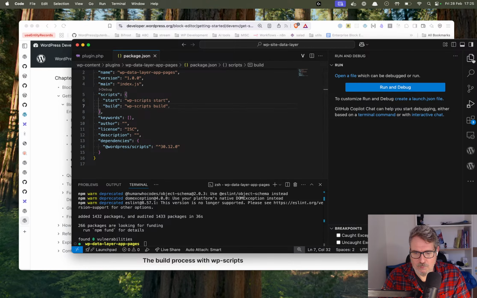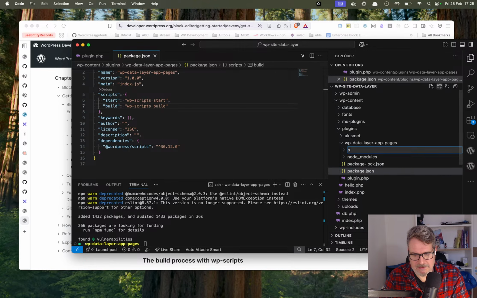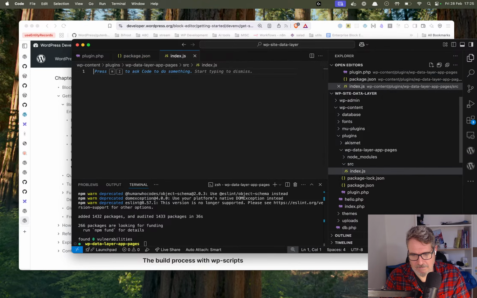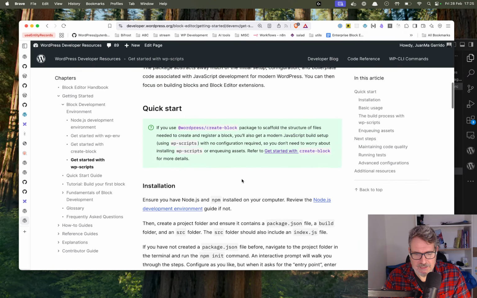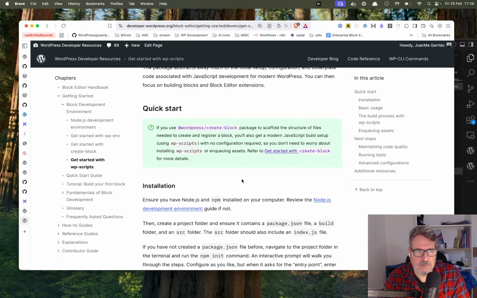Okay, so with this we can create here an src folder. Inside we can create an index folder. So this package is encapsulating a lot of functionality, including Webpack.